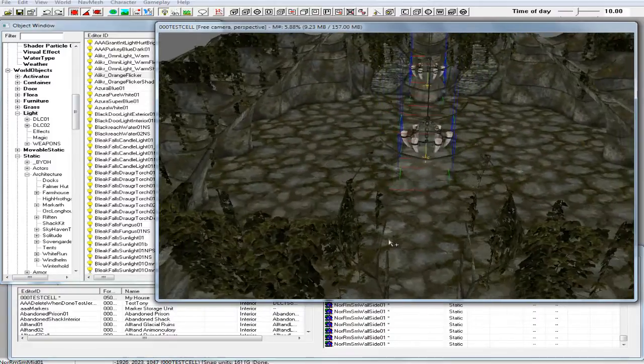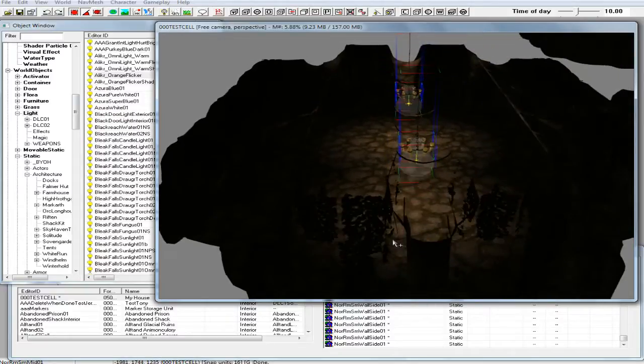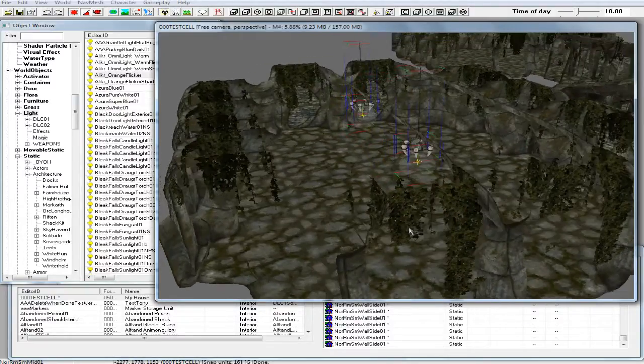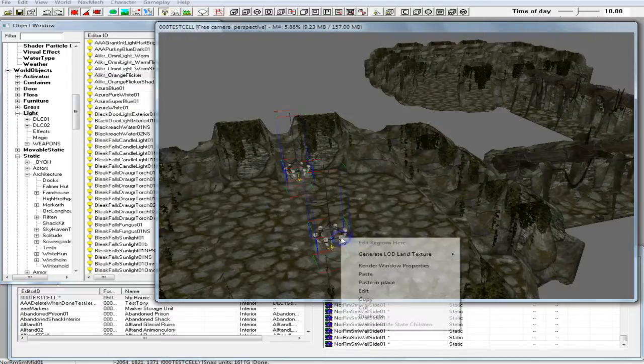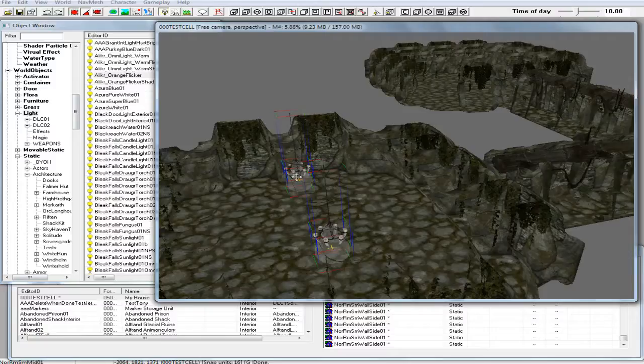Make sure they're in the center. Turn the lights off, see how it looks. Looks great. Turn the lights on. Now, remember we made this room over here bigger, but that's okay. Go ahead and duplicate that again. Just like that. Slide those over into that room.